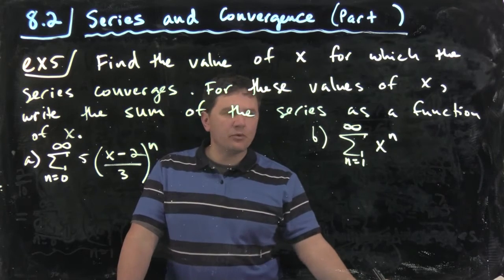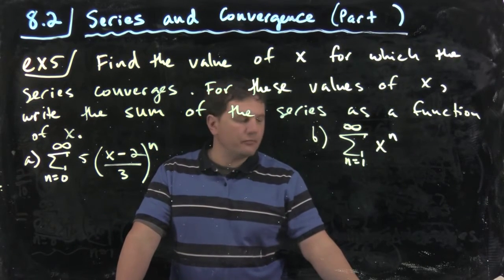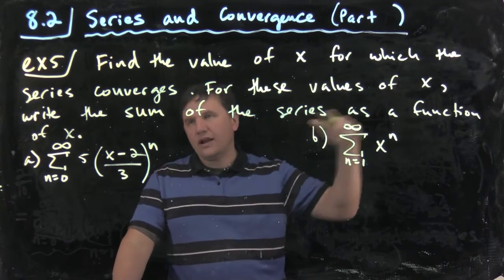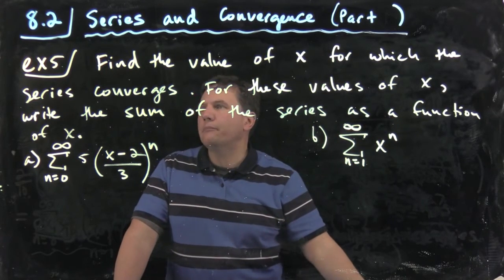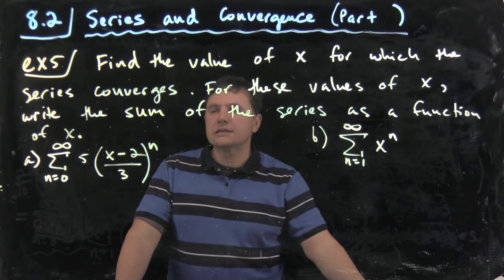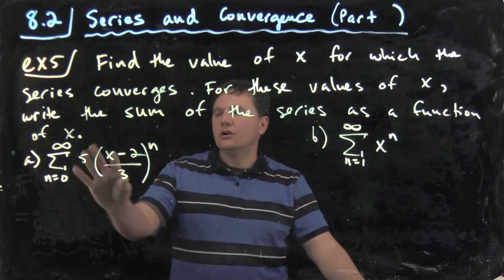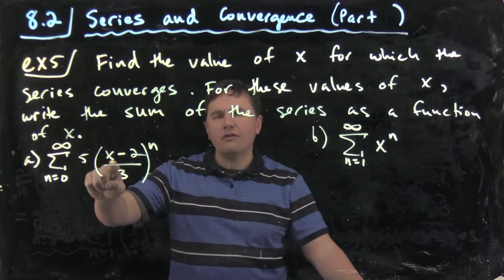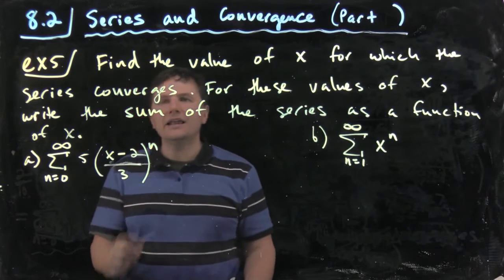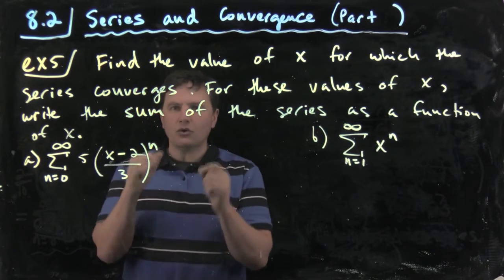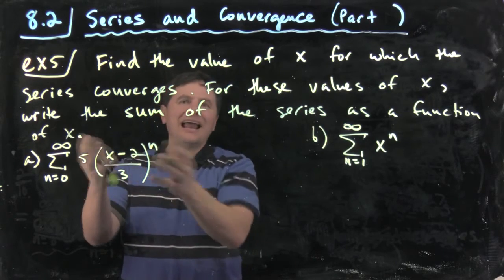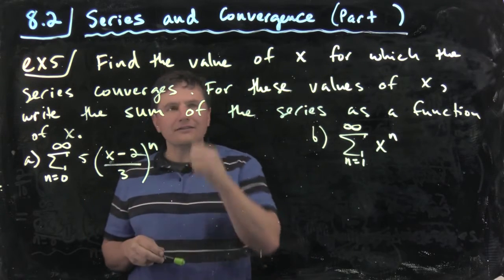Okay, last example here, but we're going to do two parts. These ones really lead to something we're going to be doing a lot in the second half of this chapter. Example 5, find the value of x for which the series converges. So you can see here that unlike the other problems, we have a variable x in here. Please don't get confused between n and x. N is the index, that's what we plug those values in. Those are not variables, that's sort of a ticker, a counter. X can be anything, essentially, just like we're used to.